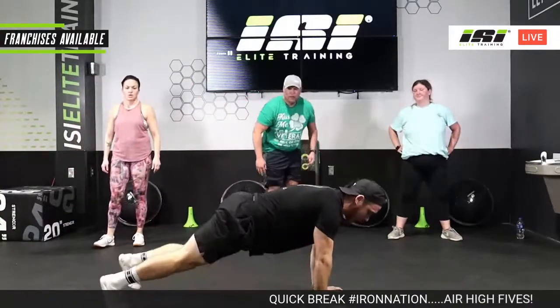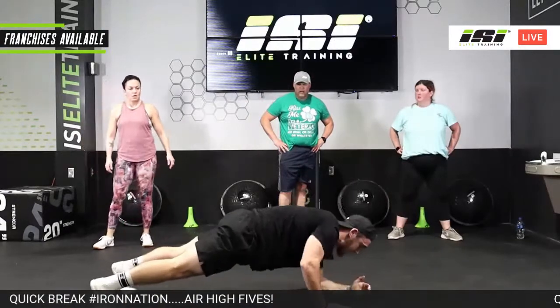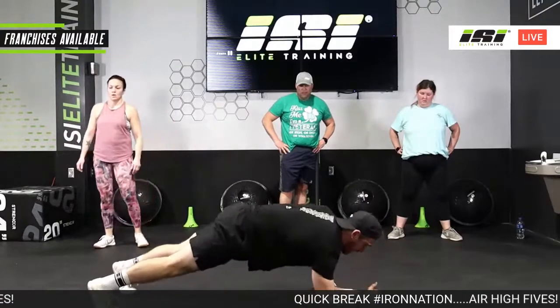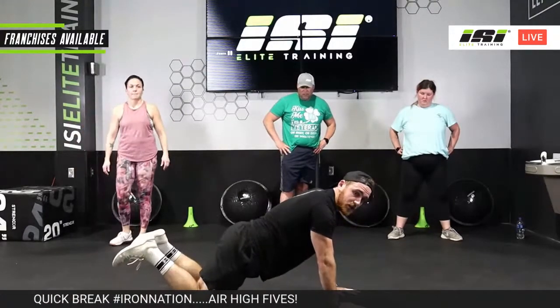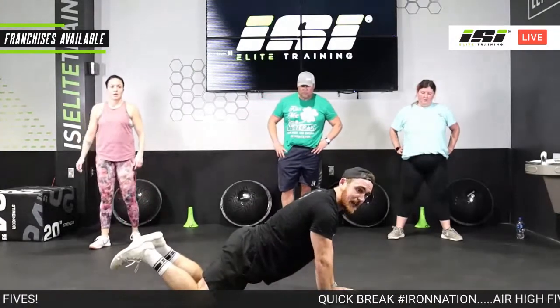That's our first movement. Second movement, high to low plank. Gonna start in that high plank. Make sure your hips are tucked. You're squeezing that core. Down to a low plank, up to the high, alternating those arms back and forth. Now, if you need to modify, you just drop down to those knees. But make sure your chest down through your hips is a straight line.